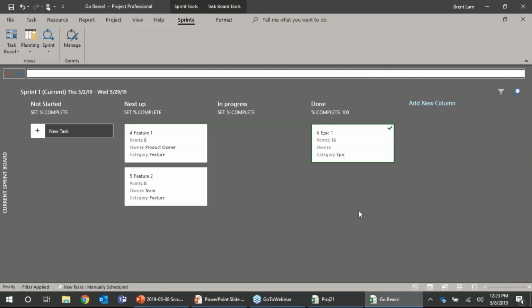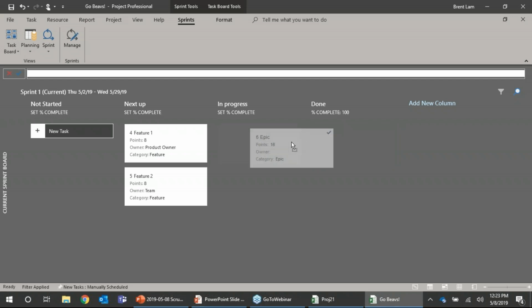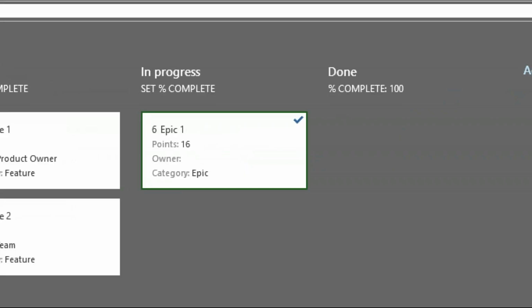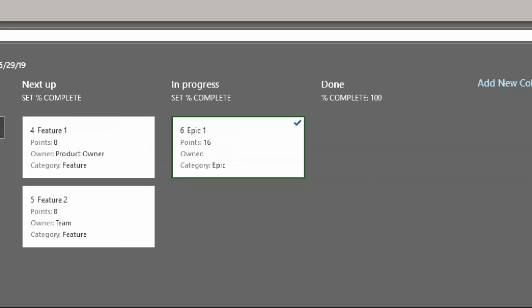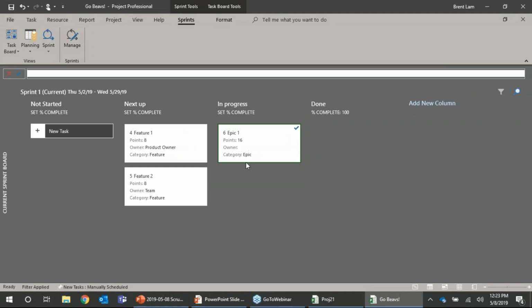Okay. And why is this important? Number one, when you go back to your dashboards here, or when you come back here to your backlogs, it's going to show it as 100. Number two, if you take this card, let's say you say, uh-oh, we're not 100% complete, that was a mistake, and you move it back, guess what? It's still going to show as 100% complete. And any story that you see that has this little check mark box in the top right corner means it's listed at 100%.